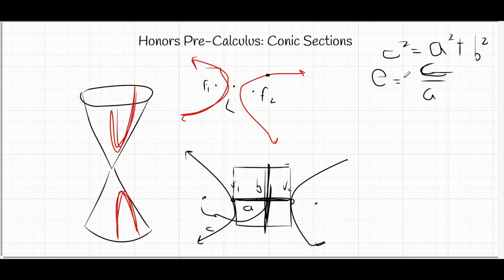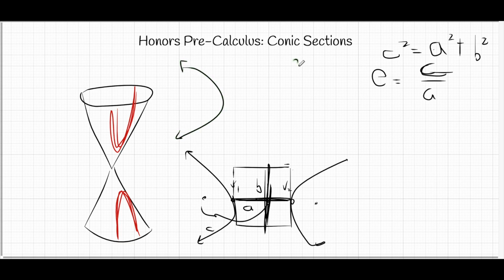Now, we've got one more thing to talk about before we talk about the equation, and that is the asymptotes. Unlike the other conic sections, hyperbolas have asymptotes. If I were to erase this up here and redraw it so that we can draw the asymptotes. I'm always just drawing these horizontal hyperbolas. Again, there can be vertical hyperbolas, and that is also pretty important. You can have a hyperbola that looks like this, and the equation would be different. The transverse axis would be vertical, and the conjugate axis would be horizontal, and so on. But for simplicity's sake, we'll just dabble with horizontal hyperbolas for now.